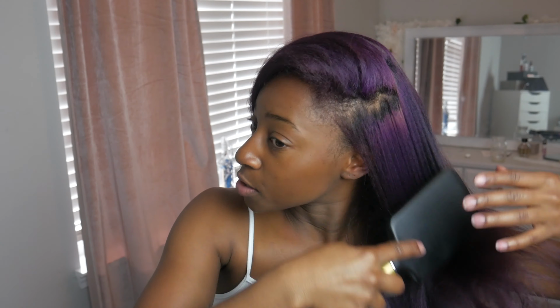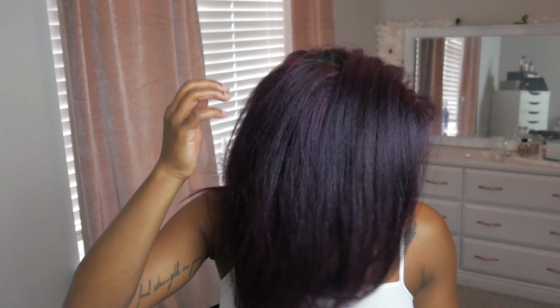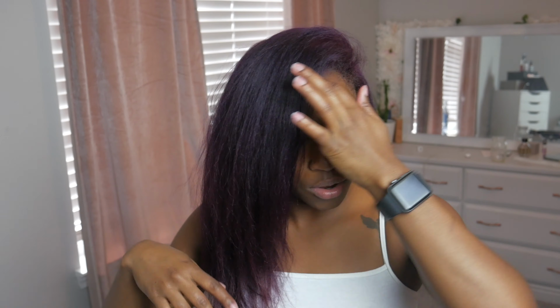Guys, I think this might, if I have the time, like if I have a whole day and I have like a special event, granted, I don't even straighten my hair that often, but I think this is a good alternative because the amount of heat that I actually put on my hair versus when I blow dry my hair and flat iron my hair, as far as direct heat goes, I think it's a big difference. And overall, it worked very well.